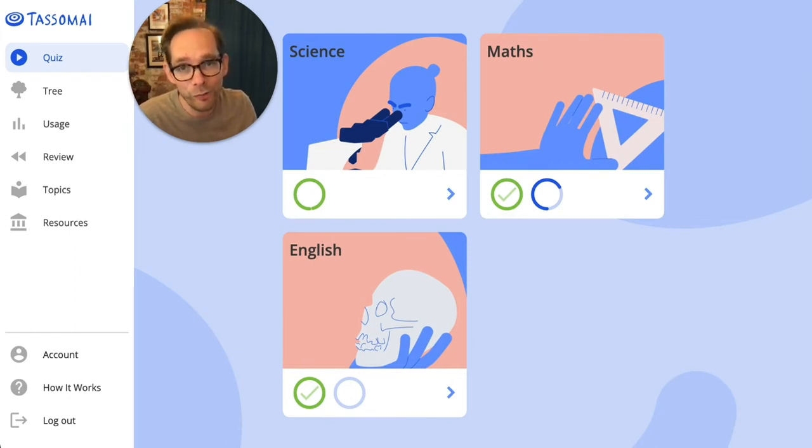If you didn't realise it already, Tassomai is an adaptive program, as it figures out where your gaps are, where your strengths and weaknesses lie, and it tailors quizzes to help you focus more on those weaker areas. So the first thing is you need to look out for quizzes which are coming up more often, particularly those quizzes which are shorter, especially if they're 4, 5, 6 questions long.